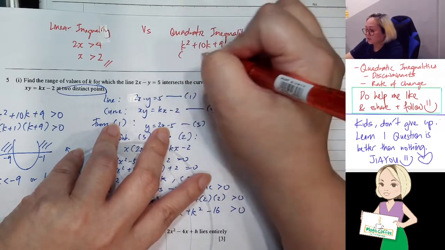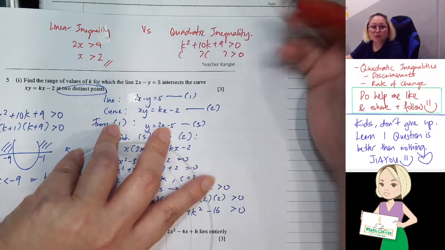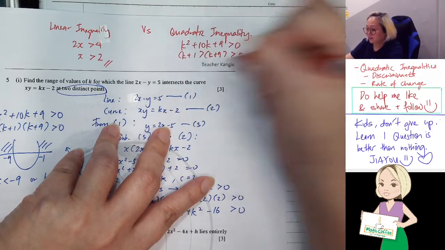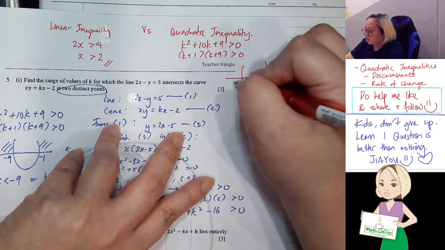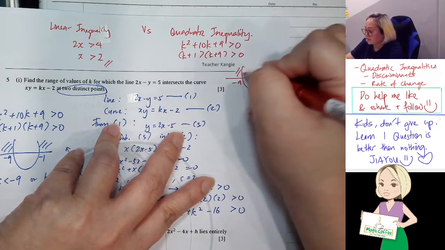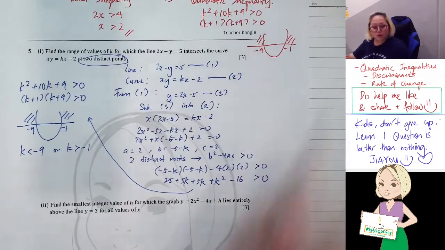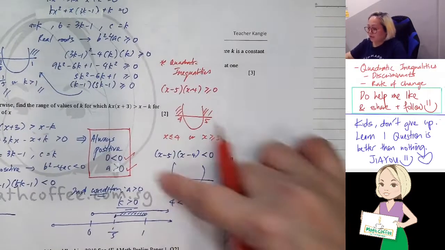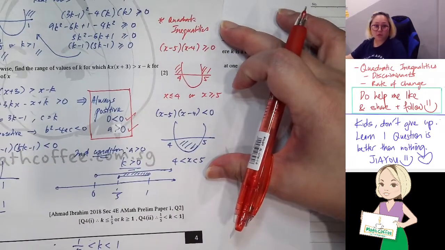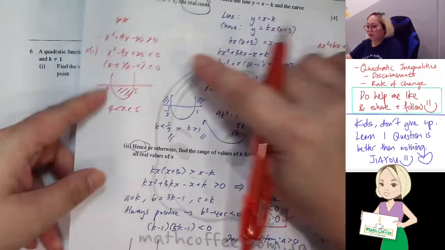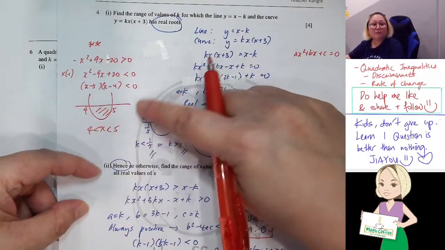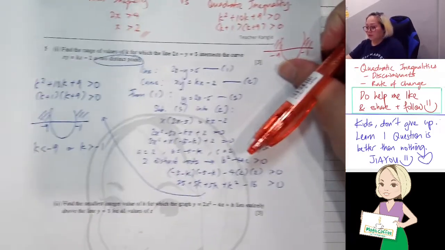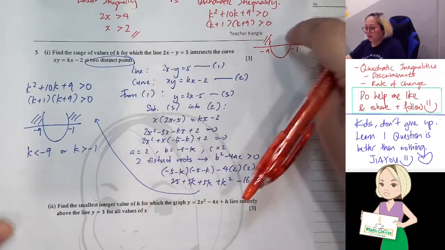So all you need to do is just factorize the left hand side. So factorize this case is using cross method. So I have k plus 1 and k plus 9. And then you have to draw these. And then you will have -9, -1 for this case. And then you shade. Okay, so quadratic inequality, these are the few things that you need to take note: more than 0, less than 0, as well as making the sad face become happy face, and then make sure that you change the symbol. So other than that, that's the difference between linear inequality and quadratic inequality.